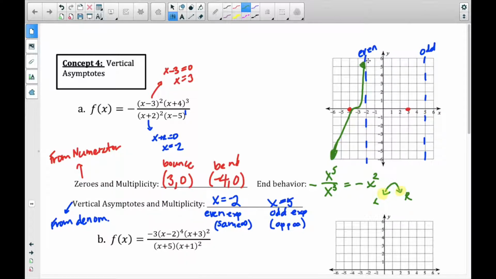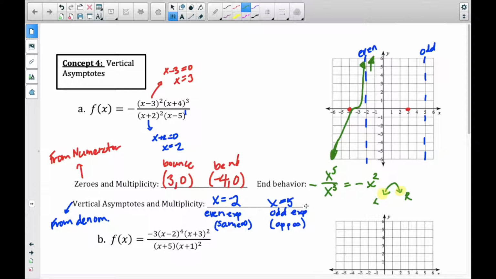And the question is, okay, once you hop over it, then what? Well, the even asymptote tells me that I should go to the same side of infinity. In other words, I was up here at positive infinity, so I need to stay on the positive infinity side. So my arrow is going to start at positive infinity now. It's going to start coming down, and I need to head towards the x-intercept again. So I need to head right over here.